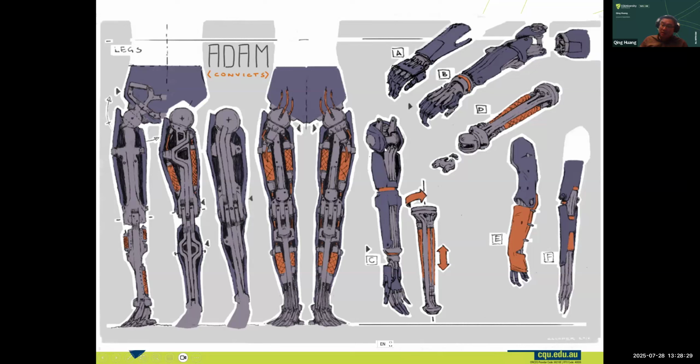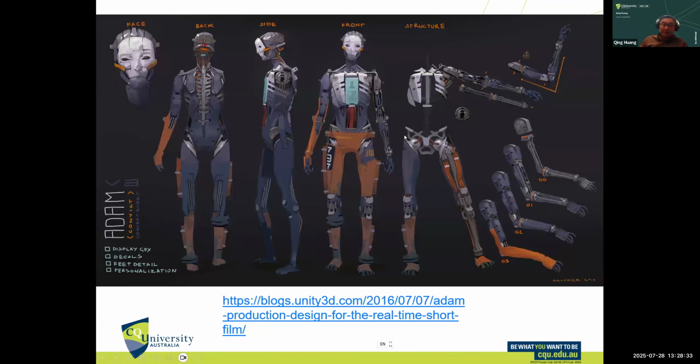You want that appeal to human eyes, right? And there's another version of that. It's a more fleshed out design, as you can see from front, side, and back. And you can see the cheekbones very obviously there. You can see the clavicle structures of the robot and the shape.